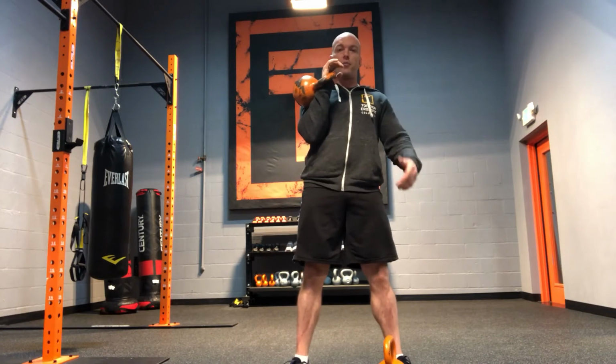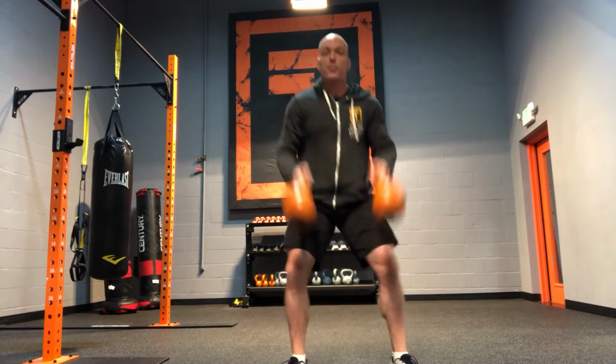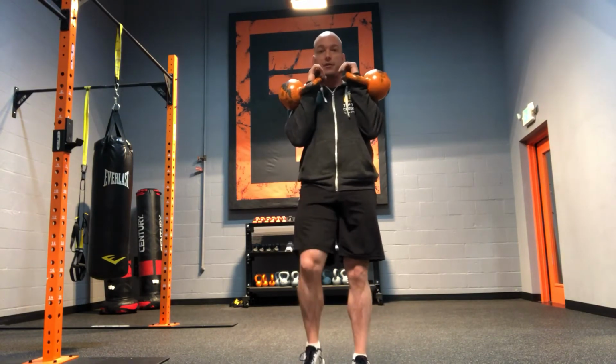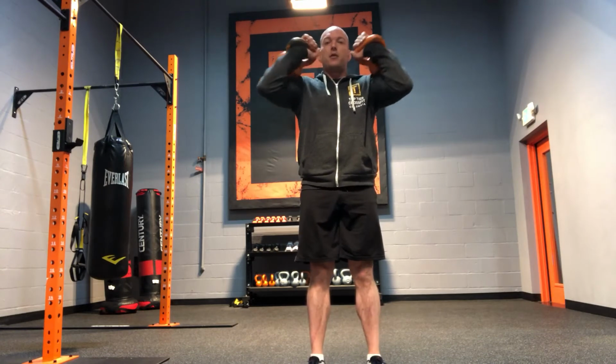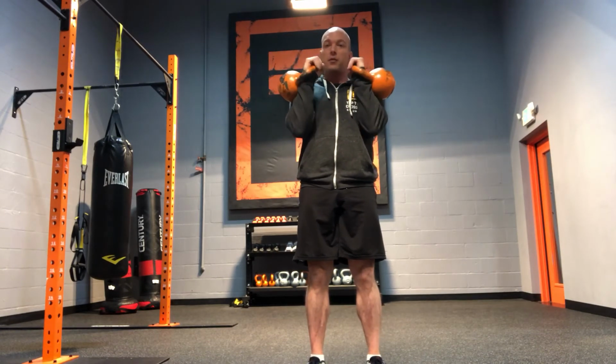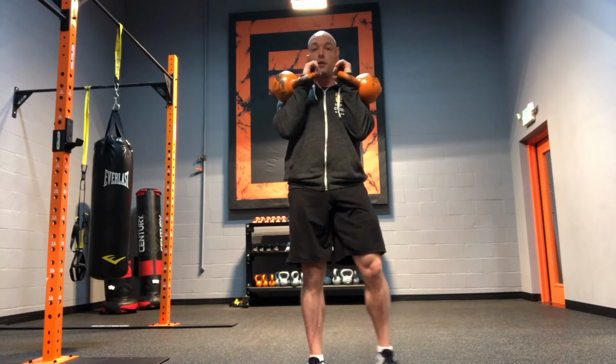All right, so tomorrow when you guys do your kettlebell carries, I want to see two elbows down into the ribs while you're walking across the gym. Not up here, not supported on the shoulders. Right? That's lazy. Do the harder thing, build a strong core, build a resilient, injury-free body.